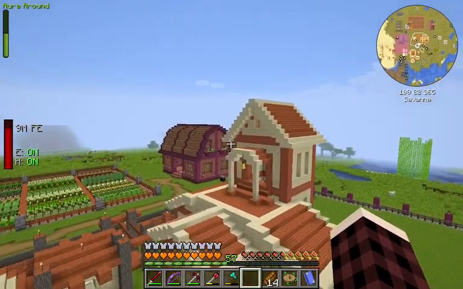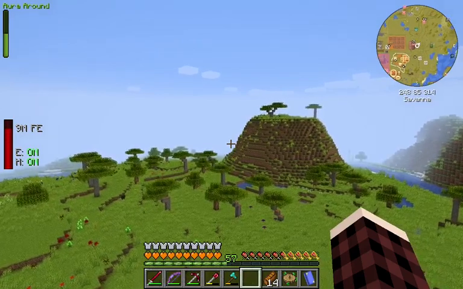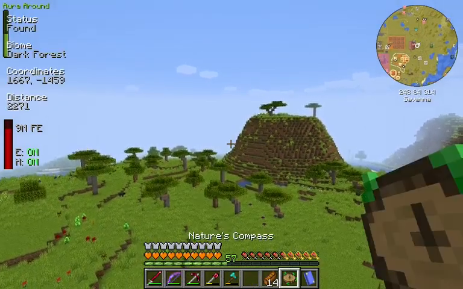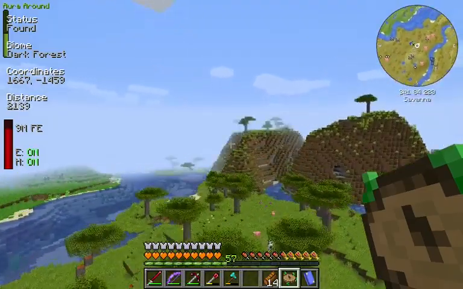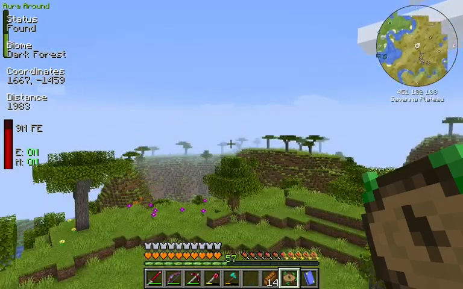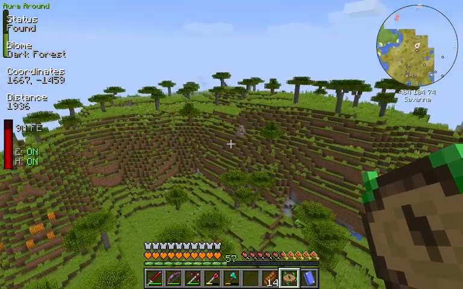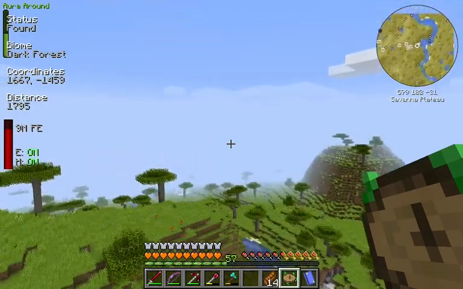Now, the compass will point towards the biome that you have set for. And if you select it, you can see what forest you're going to, its coordinates, and how many blocks it's going to take for you to get there. So it's a very simple mod with only the one item, but it's very, very cool, very useful.